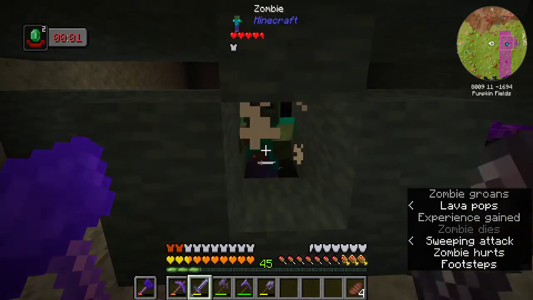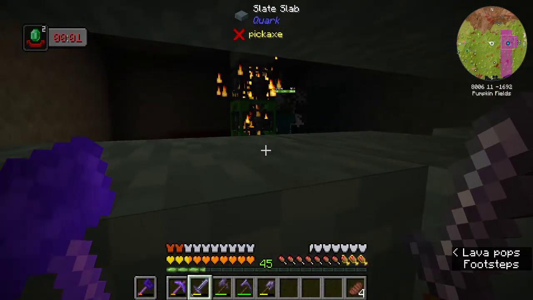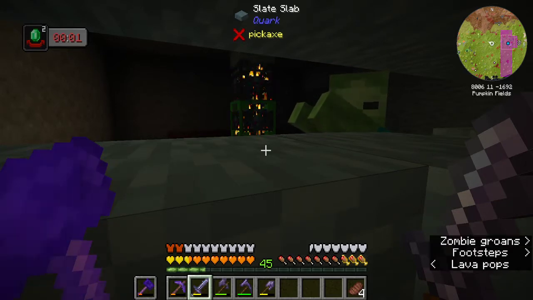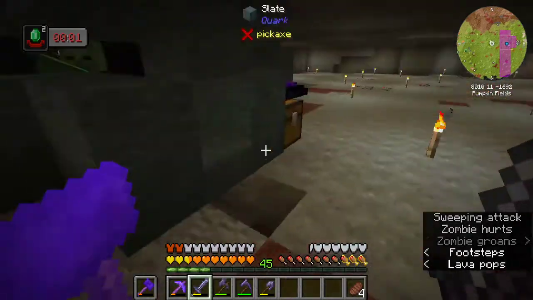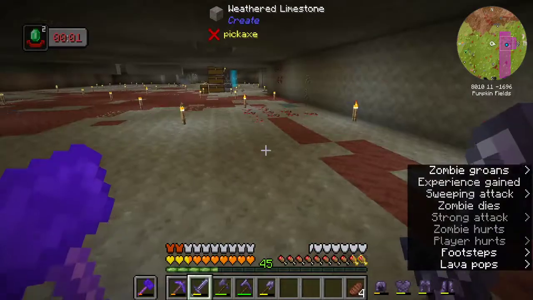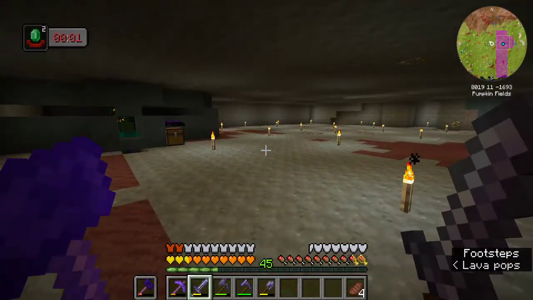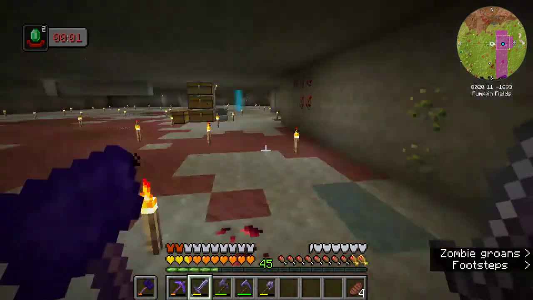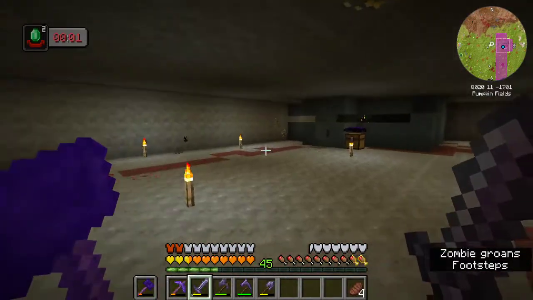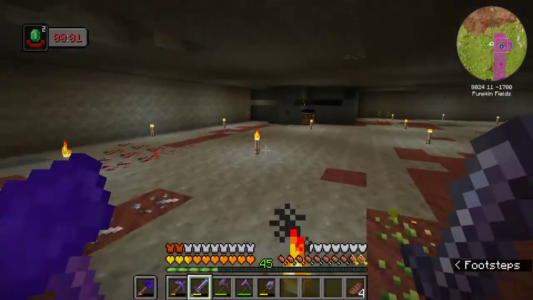I thought there would have been a lot more down here, my gosh. Apparently not. Wait for a bunch more to spawn, I suppose. Whoa, where'd you come from? Like, what? Where'd that zombie come from? I don't see no spawnable spaces here. I don't see no place for it to spawn? It's very odd.